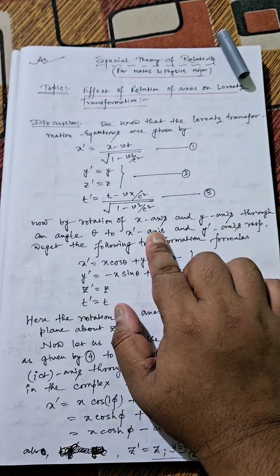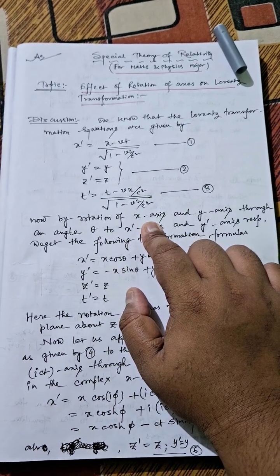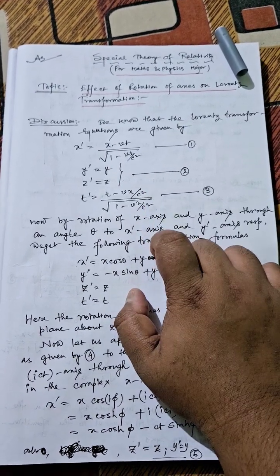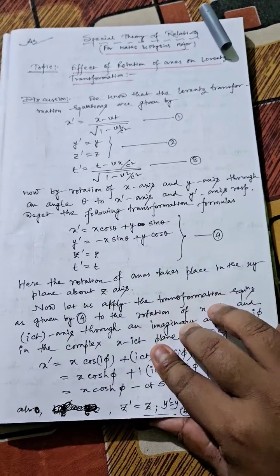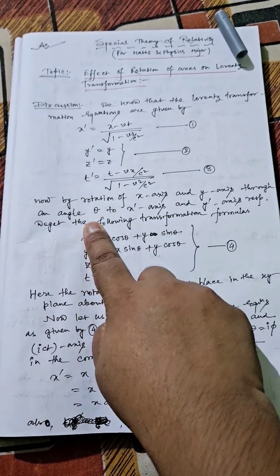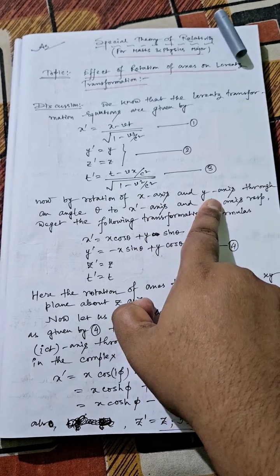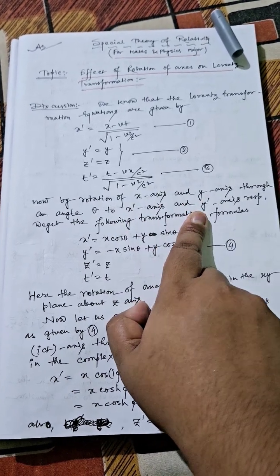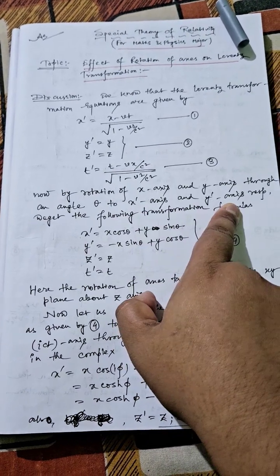Now in my first video I have described how to obtain all these equations, so if you have any question regarding the derivation of these component expressions, then you can consult my first video. Now let us assume that the coordinate axis is rotated by an angle theta. Before rotation, if we consider it was x-axis and y-axis, then after rotation it will be modified into x' and y' axis respectively.